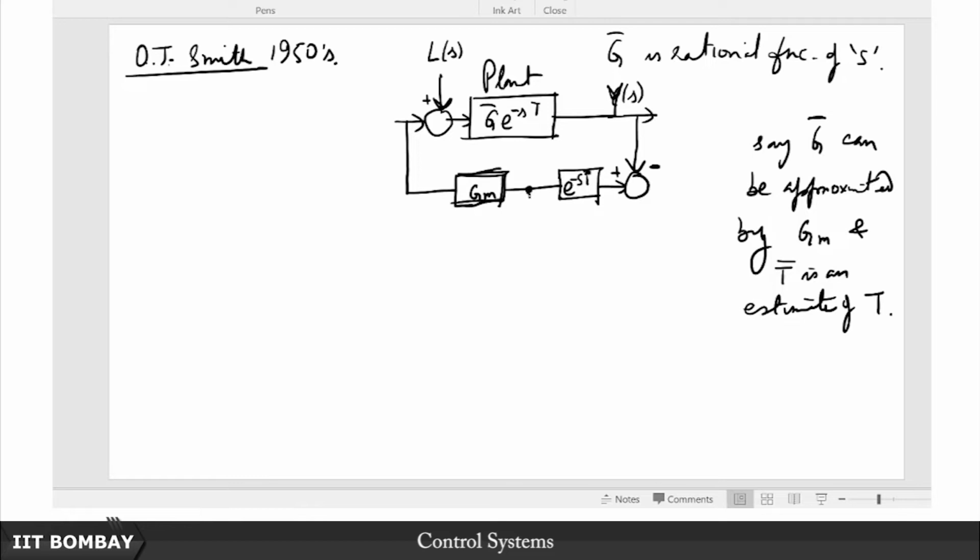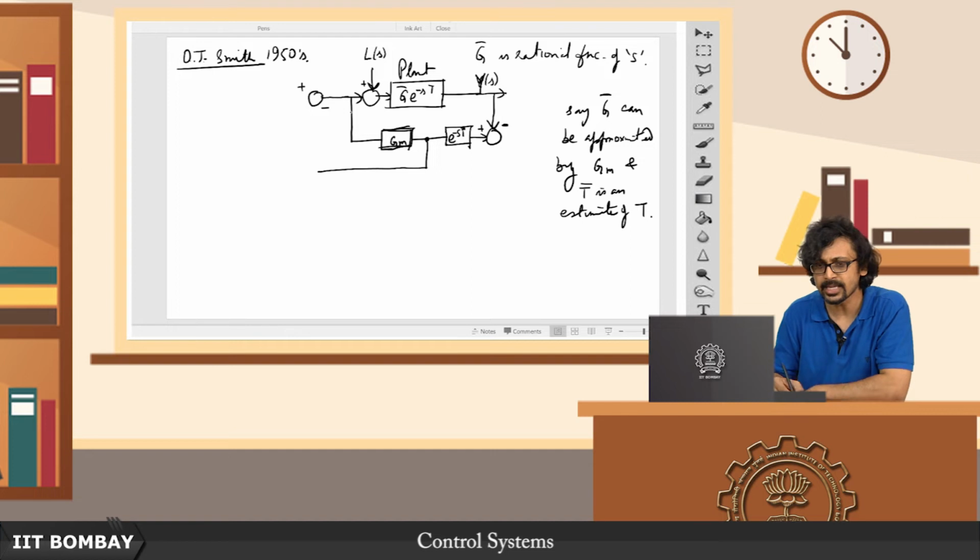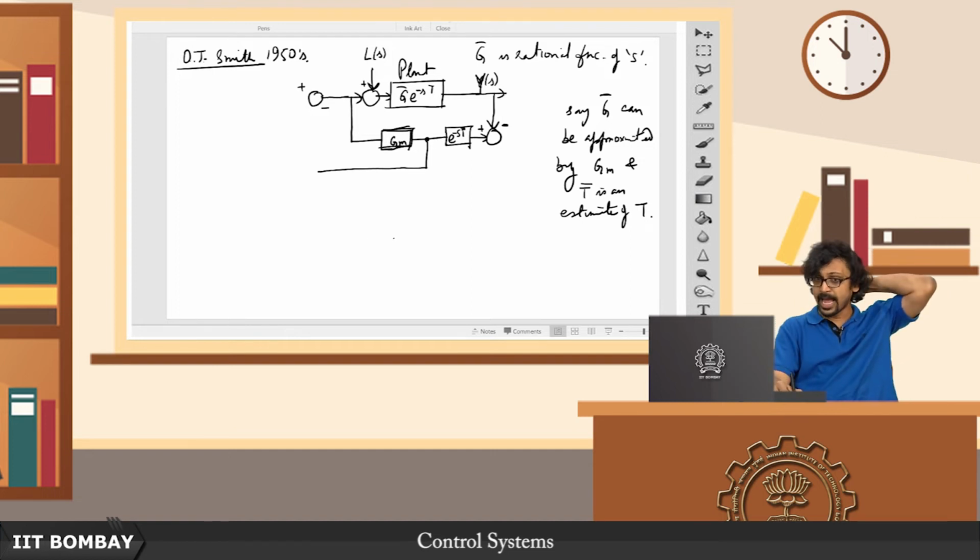And then, because I can now in my code at least isolate this, remember this part is part of the model and therefore it is a part of the code. So therefore, I take a tap out of this or a pick off point from out of this. So this is like going to, as if, predict. Why is it a predictor? Because remember, my actual plant does not allow me to isolate this G bar and e to the minus sT, but if I have modeled this actual plant with the time delay well enough, then I have a very good model or very good idea of what Gm is like, or what e to the minus sT hat is like, or T bar is like, right.